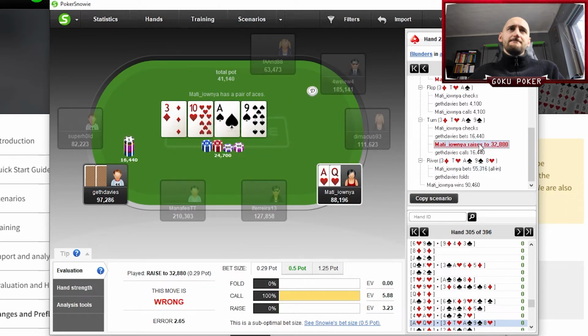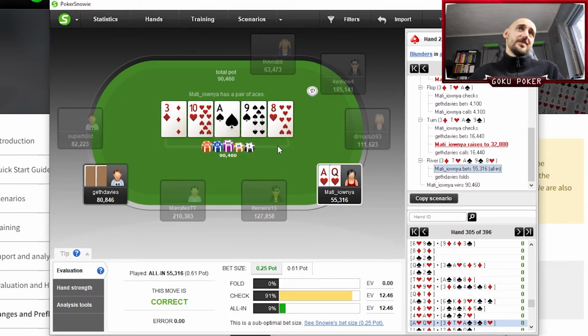But if we raise here to 48k, then he folds more, but also he commits more. And on the river, he probably has to go either way. And if he doesn't, then we win a bigger pot.